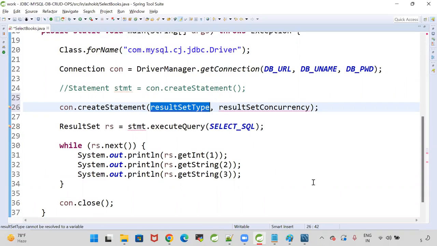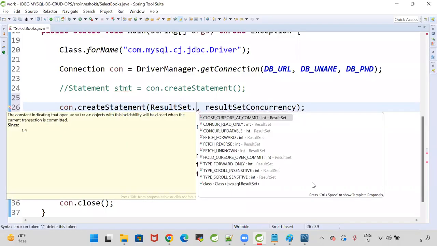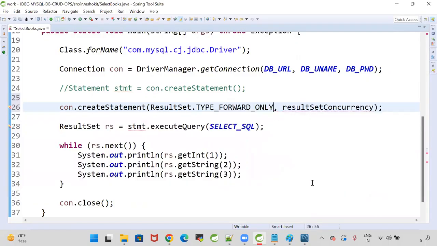Okay, let me take the result set type. Result set dot, you can take like this: type forward only, type scroll insensitive, type scroll sensitive. Can I say it is a constant variable, a static variable in an interface?